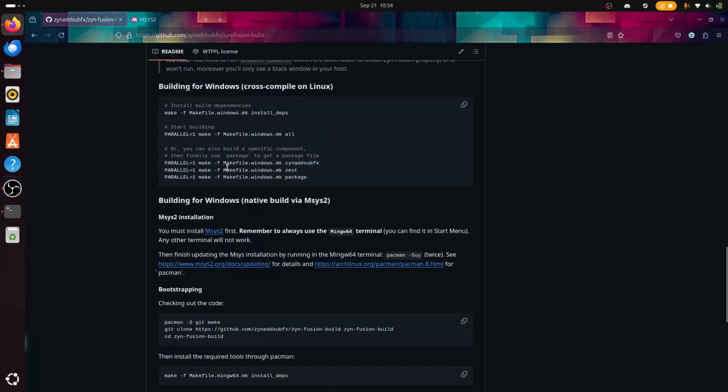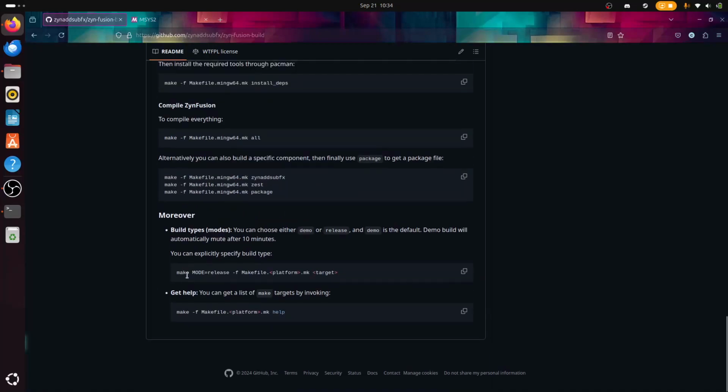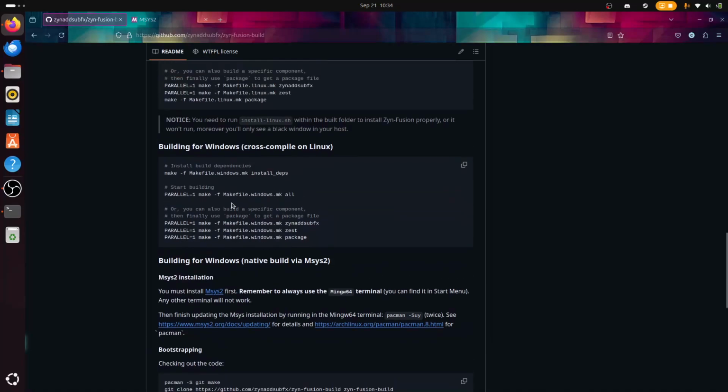So, parallel equals 1, make, remember, mode equals release. Again, I don't know where you need to put it, or which line you need to put it in, but I put it in every single line just to be safe. It didn't break anything, so certainly no reason not to. But yeah, you put that there, in between the make and -f, Makefile.windows.mk, ZynAddSubFX.